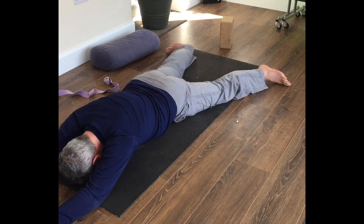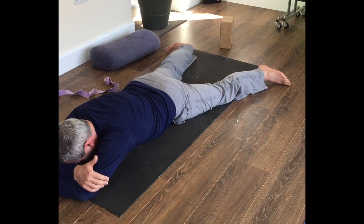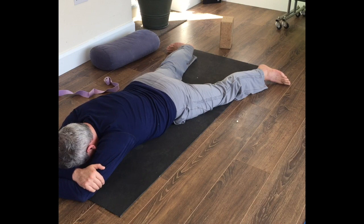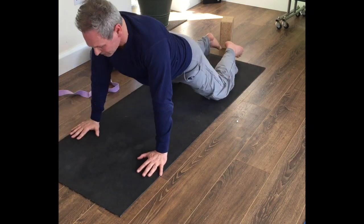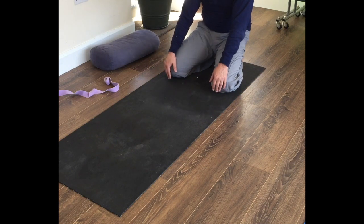Now this next pose, Makarasana, it's a great pose for releasing tension in the lower back. How it's achieved is the rotation of the foot outwards, the inner thighs start to soften and open the belly, and then the reaching of the arms overhead stretches the shoulders, so the only thing that's not stretching is the belly, and that belly then when it pushes into the ground, that inflation rebounds back into the spine and softens it.